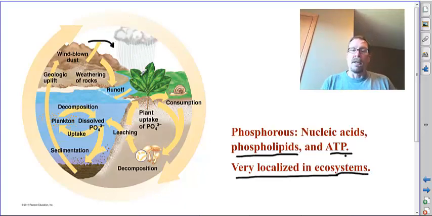But more and more evidence is coming out that while phosphorus, because it's not a big atmospheric recycler and not very prevalent in atmospheric gases, was believed to be very localized to the ecosystem. But as we're finding with runoff and eutrophication and getting into rivers and streams and everything else, it is much more than a localized thing in the ecosystem. So, but anyhow, you can use your book to understand how these cycles actually work. And again, their main function is to continue to provide, as organisms live and die and decompose, to continually recycle those nutrients that living organisms need.